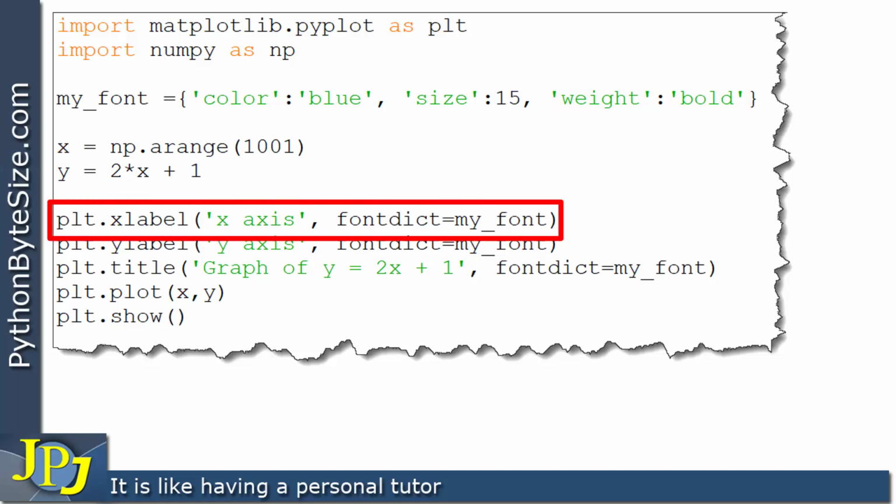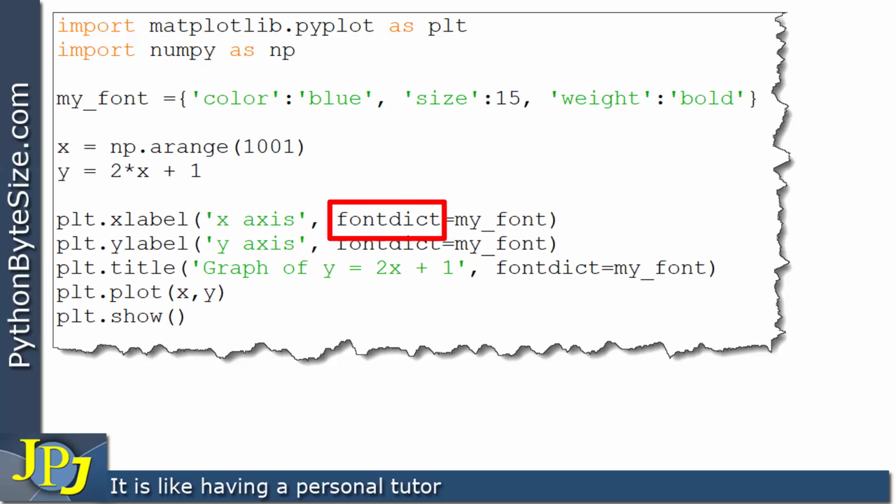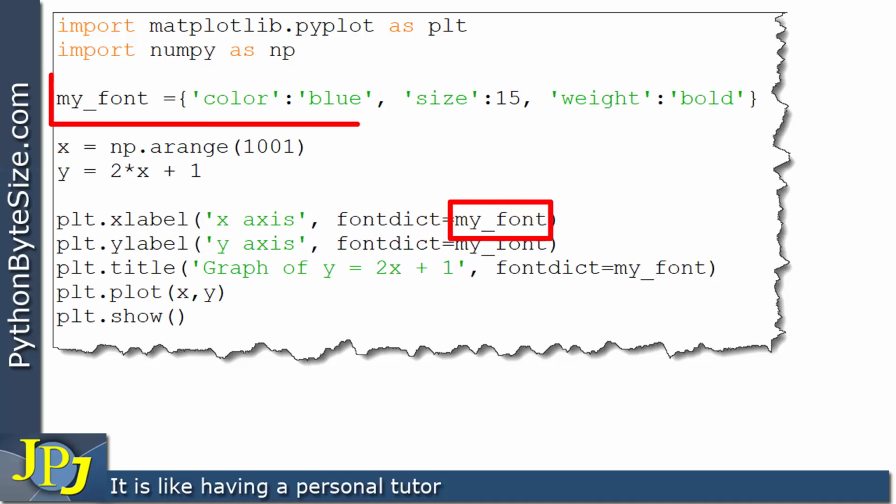Let's turn our attention to this program statement, and you can see I still have the string x-axis that I wish to be displayed on the plot, whereas here what you can see, this is capable of being assigned a dictionary, and of course the dictionary is this one here.